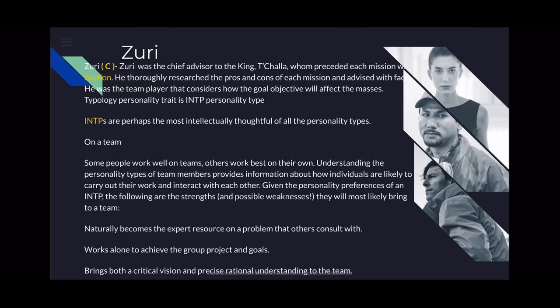INTPs are perhaps the most intellectual, thoughtful of all personality traits. On a team, some people work well on teams, others work best on their own. Understanding the personality types of team members provides information about how individuals are likely to carry out their work and interact with each other. Given the personality preference of an INTP, the following are the strengths and possible weaknesses they will most likely bring to a team.